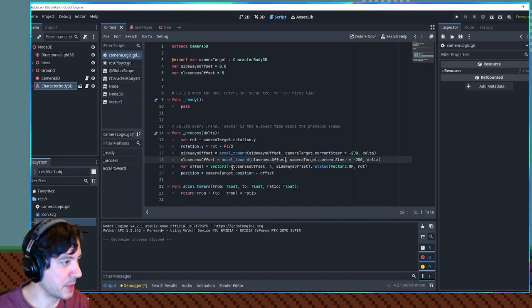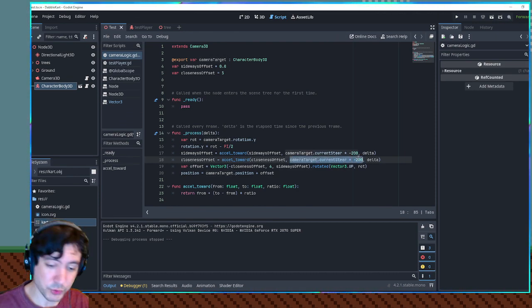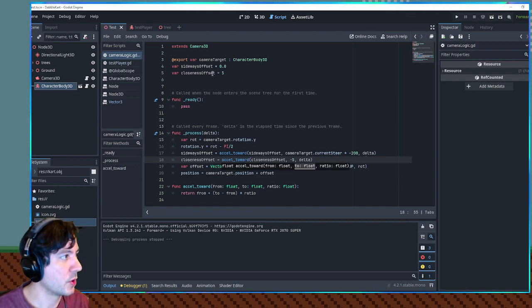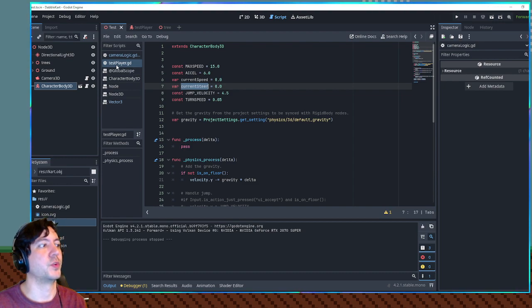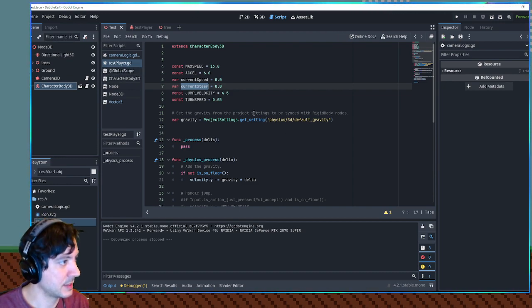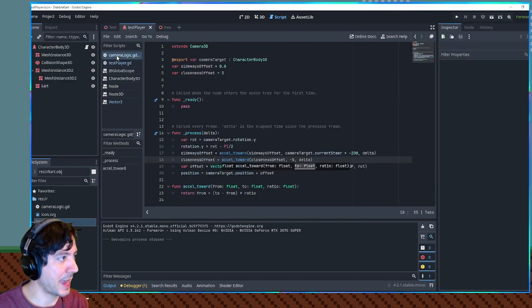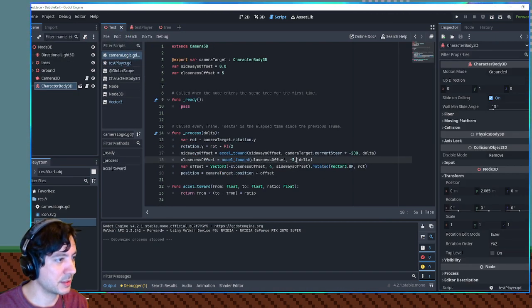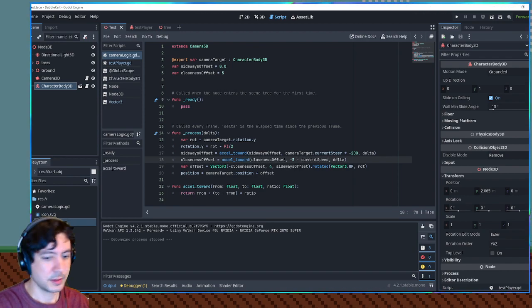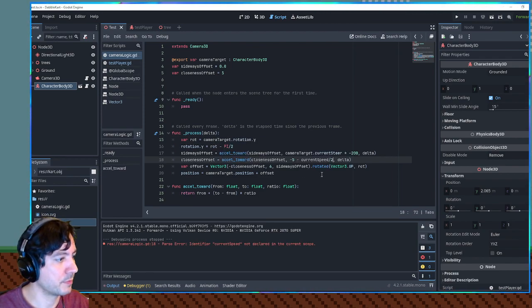With the target being usually -5, but as the player goes faster, we're gonna pull it even further back. So we're gonna say current speed. We're gonna, I guess, add current speed to this, or subtract current speed from this. Maybe half of current speed.